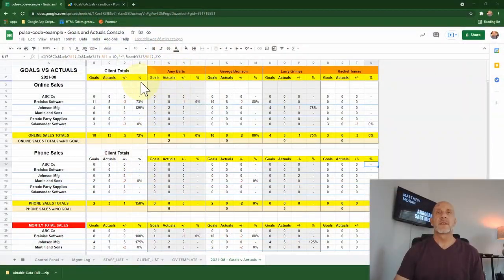Okay, so the objective, this is a report, a dashboard that my client uses. Now, I've modified a bunch of the data. They have so much proprietary data, I can't really show that. So we've kind of fudged the names up here and the client names, and some of the section titles are different, but either way, this is a reasonable facsimile of the report.